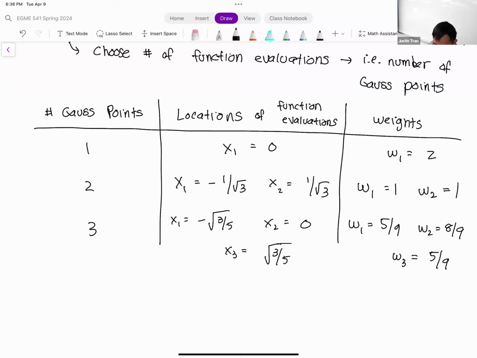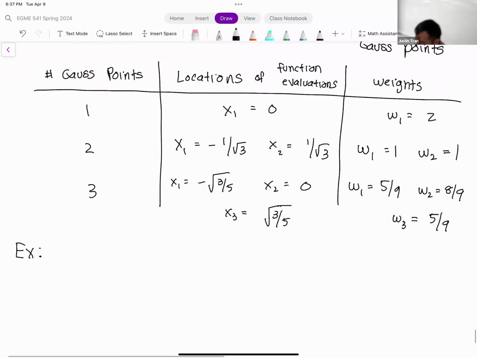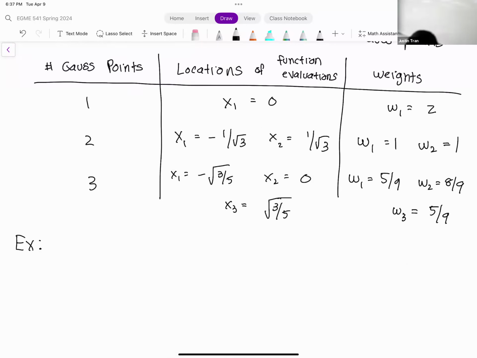So basically what this rule is saying is that we can evaluate integrals by just evaluating the integrand at these very select points. It seems like voodoo magic at first. And so I think the last thing we're going to do today is show you an example of how this works. So let's take the integral from -1 to 1 of 3x² - 2 dx, and let's evaluate this integral using a 2-point rule.